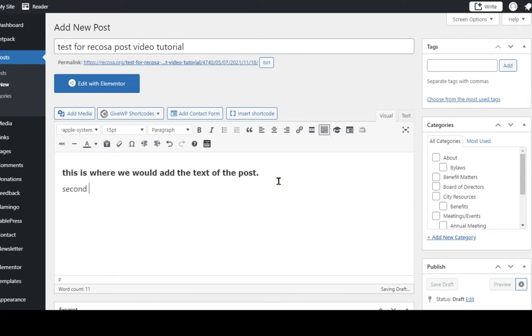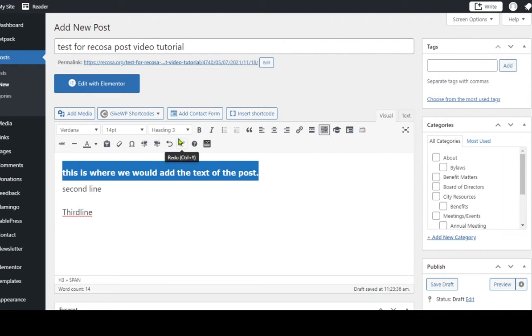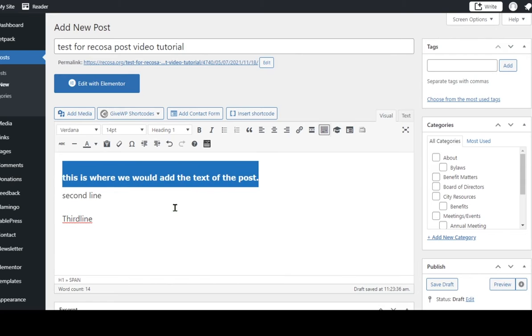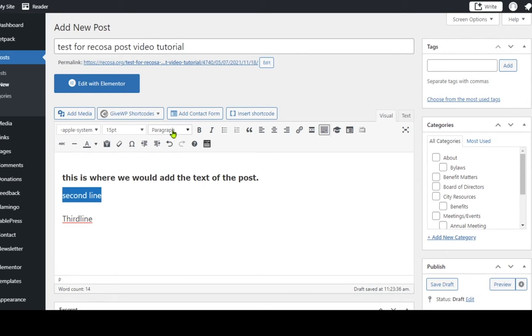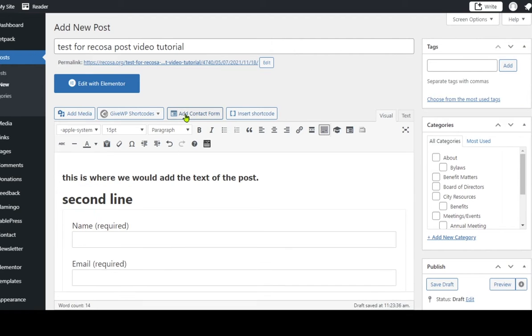Second line, third line. So for this line, we will make it heading 1. For this line, we'll make it heading 2. And for this line, we'll make it, wrong one. Delete that.